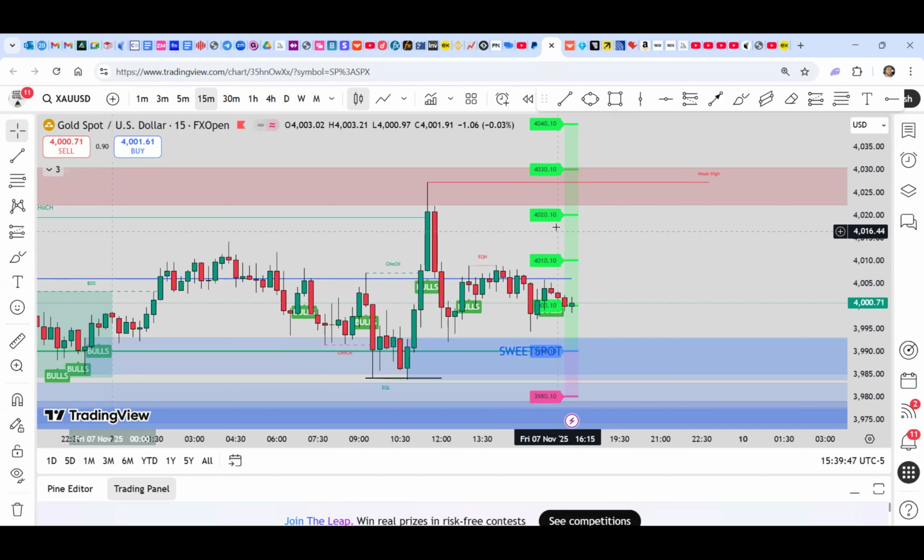I would say if the market is ranging like this, definitely intraday. It's a scalper, but once a market is trending, I try to hold my trades. I try to swing them.